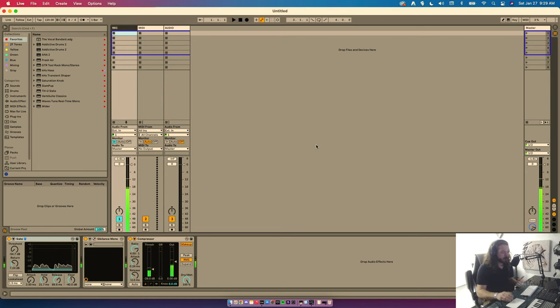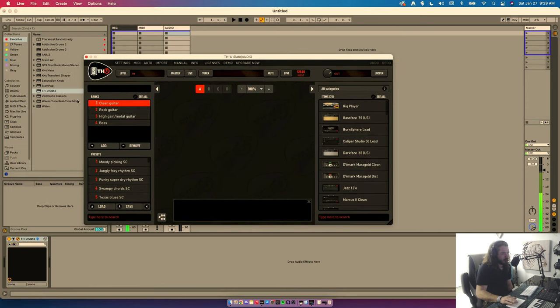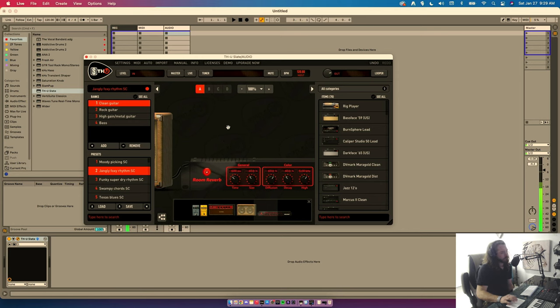I've been using this TH-U Slate edition for guitar stuff for a long time, probably a couple of years now. And I'm pretty sure every single time, hang on, I gotta turn the volume down here. I'm pretty sure every single time I use this, I pick a preset from one of these four banks and then just kind of edit little things here and there. Like I'll tweak the knobs on the amp, or I'll change one of the pedals around, or whatnot.